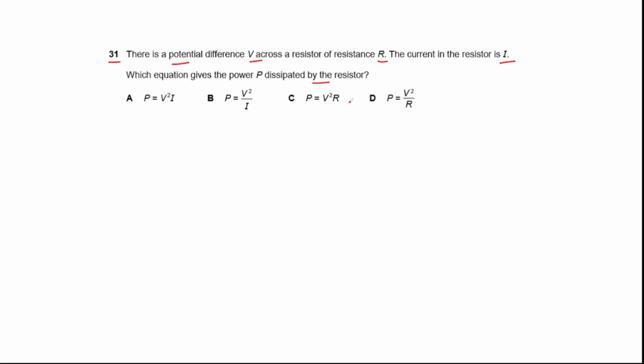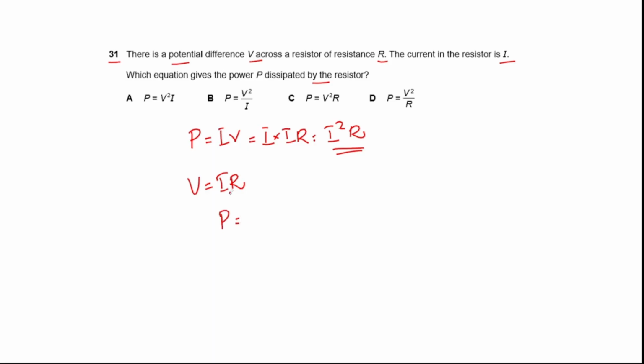So there are a few formulas given. For the power, we have the normal formula, which is current times the voltage, and you have the other formula after substituting Ohm's law. So Ohm's law is V is equal to IR. You can substitute for V using this, so it's going to be I times IR. So it is I squared R, another form of power.